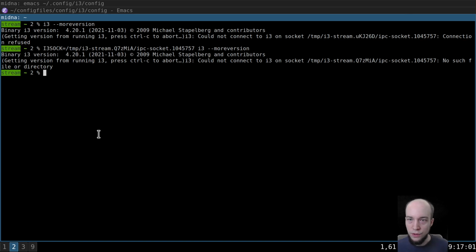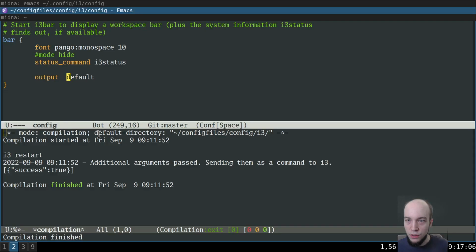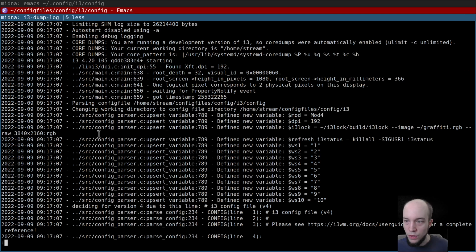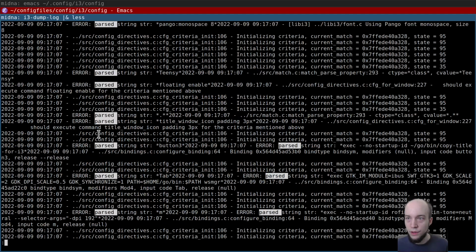Okay, for some reason I can't figure it out. Well, let's see. If we do an i3 restart, we read this back. We look at the log again. Right, okay, so here we can see the new message that we just added. So that's good. That means we're working in the right code base, the right working copy, and the changes that we make actually do have an effect.